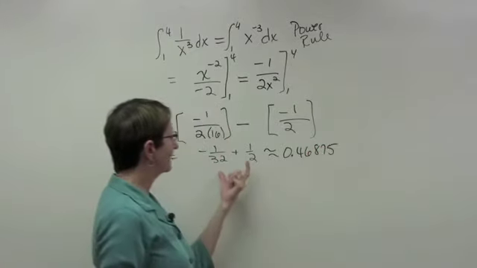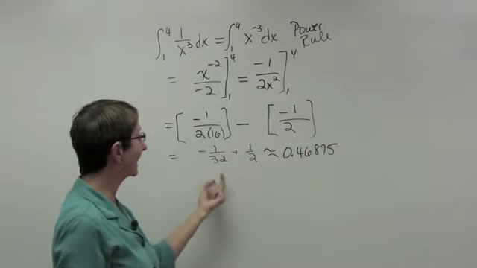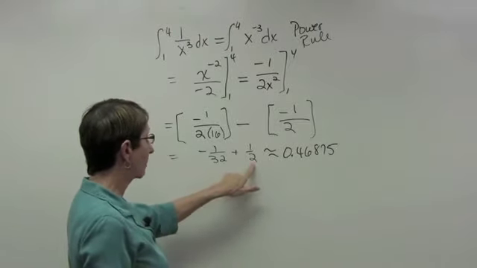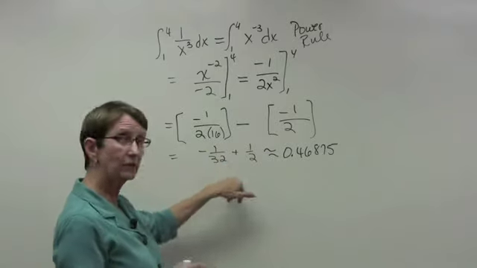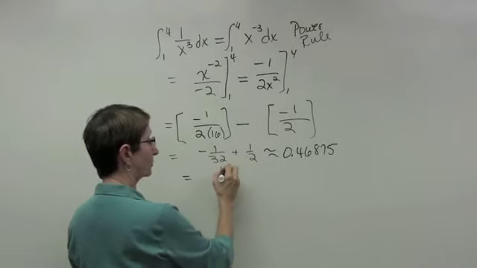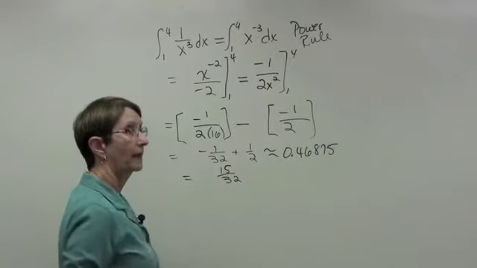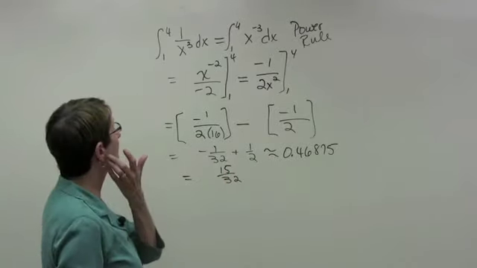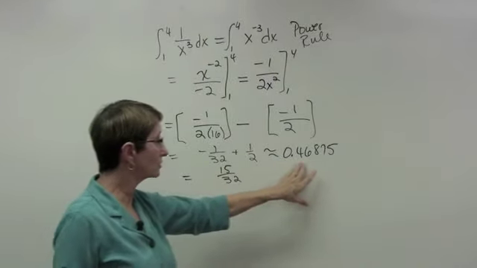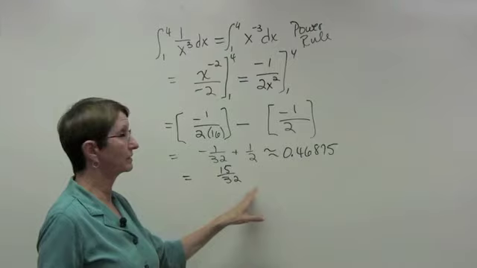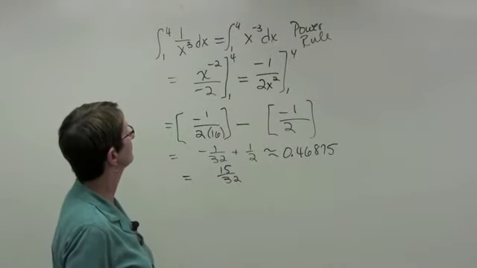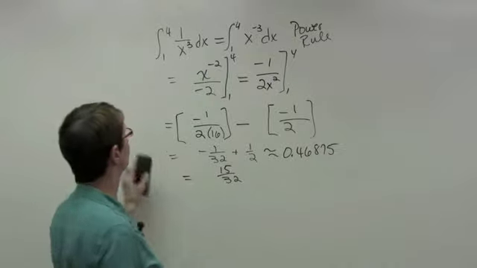0.46875. We said we're going to find exact values, and I can get a common denominator and find the exact value. 1/2 would be 16/32. So this is exactly equal to 15/32. But in some cases, especially if it involves an application with money, you need a decimal value anyway. And as long as you use a lot of decimals, you're going to be fairly accurate. Let's look at another one.